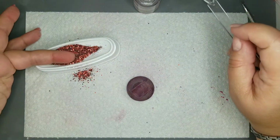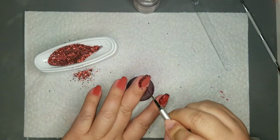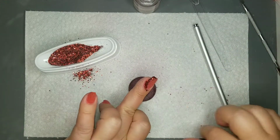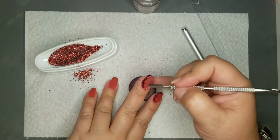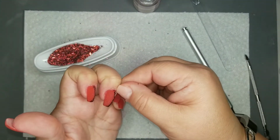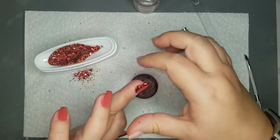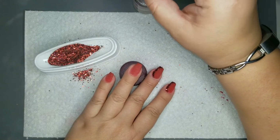I also would recommend using a slower drying dip powder base coat if you have one available. So I have a few now that I've accumulated. I mostly use iGel. I do have a set from Virgo and Gem, but I have not used it yet. I'm going to do a review and give my opinion of it in a later video. So I haven't used that one. I have used Model 1s. I've used Rossi, Revel Nail I've used a lot as well.